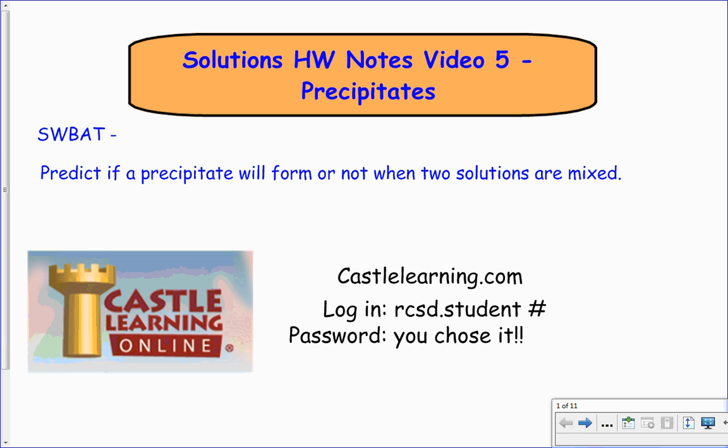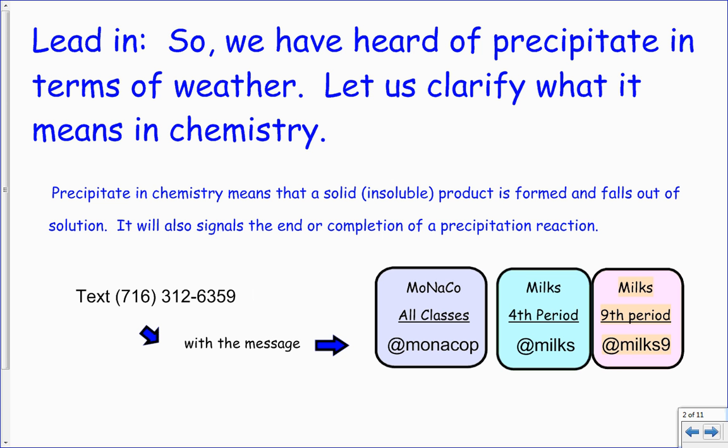We need to define precipitates, and then we need to use table F in our reference tables, and it is probably the hardest of all of the reference tables to read accurately. You're going to find that in this particular section is where we use the bulk of everything we've learned for the year. So this is going to take me a little while to get through, so sit back, relax, and get comfortable.